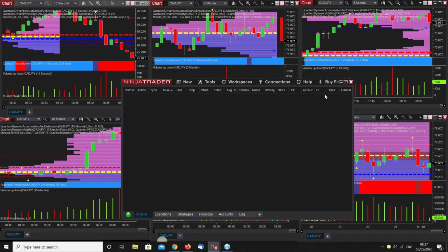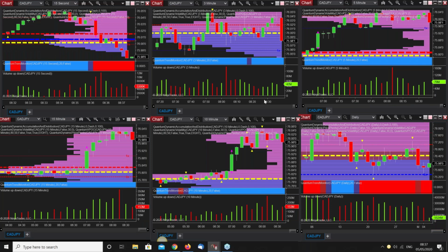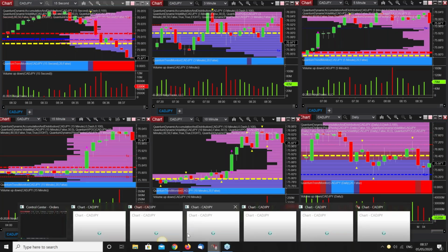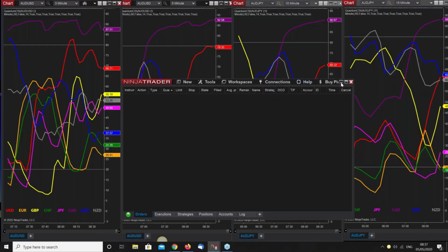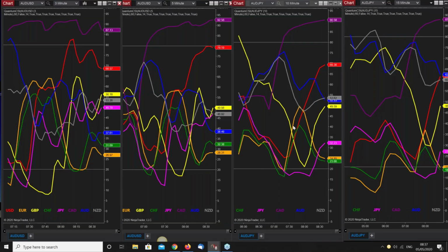There we are. And we're starting to see a little bit of selling coming in now. But in terms of going back to the proposition I posed at the start, which is looking at the currency strength in multiple time frames, this is why you have to be patient as a reversal trader. Reversal trading is not for everybody. You can see here, it's still rising, the CAD. Look at the amount of time we've been sat here now. There is some bullish momentum still, but it's flip-flopping around. It's a question of being patient, and that's what this business comes down to.